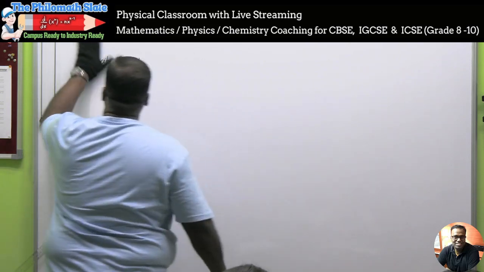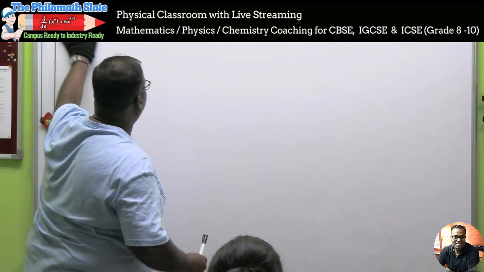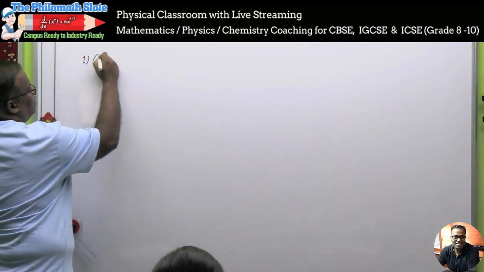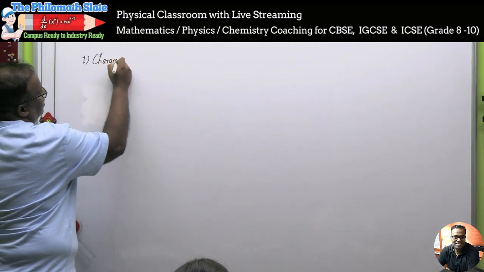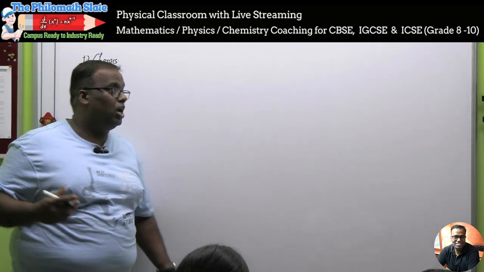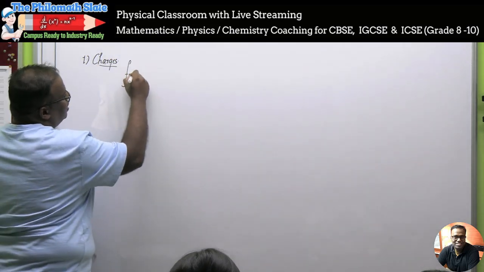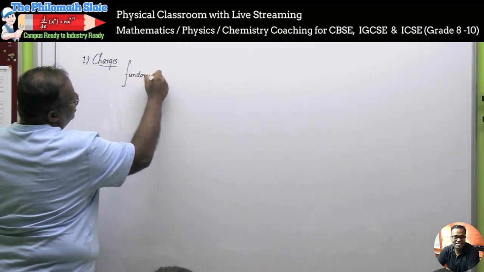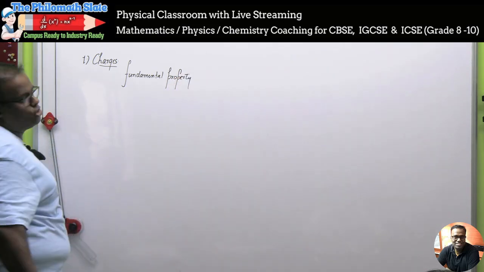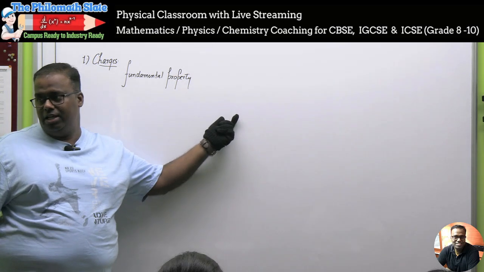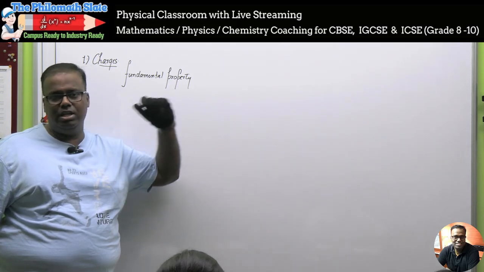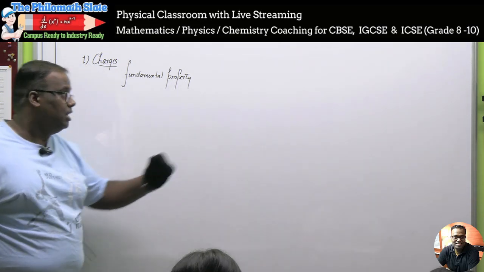So the initial part, the first part, will be a little bit of grandma talk. The first concept that we study in this chapter is about charges. Like mass is a fundamental property, charge is also a fundamental property of matter. This is a fundamental property. It means if there is matter, then matter always has charge. It's a fundamental property. If you are a person, you definitely have a DNA strand in your body. Are you getting it? So why is it like this?